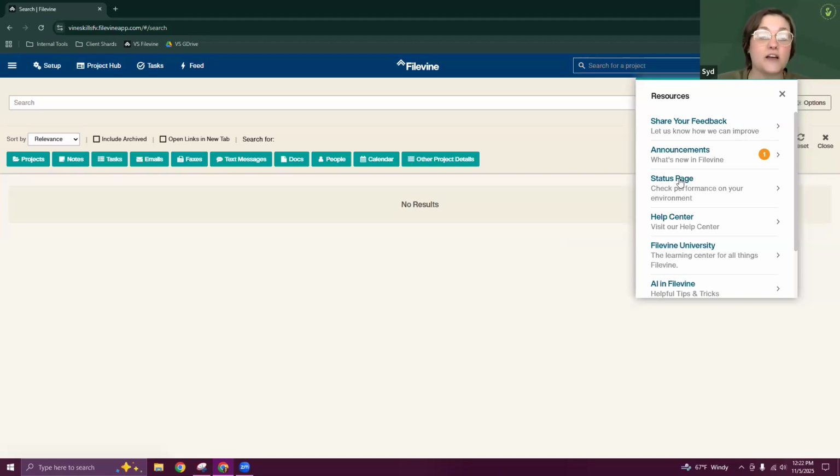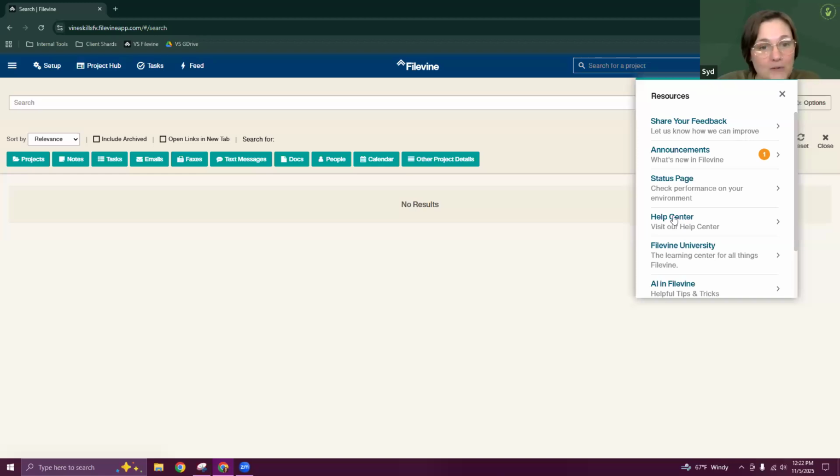Your status page is actually specific to you and your firm's what they like to call AWS shard. So if you want to know if there's ever maybe something funky going on in the back end, the status page will allow you to sign up for alerts and it'll tell you, hey, AWS has some slowage today, just be aware, kind of thing. Not like that ever happens, but still, because we know software does its funky little things, it's just a nice way to keep up on its status.